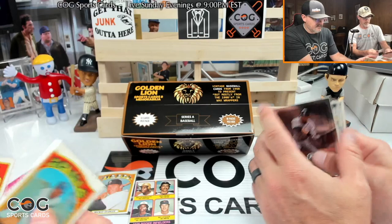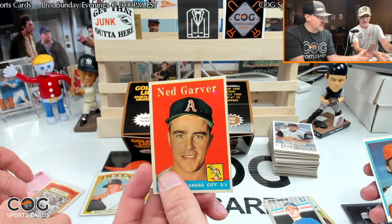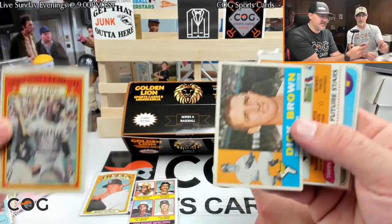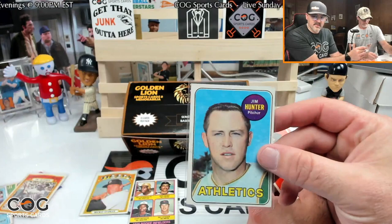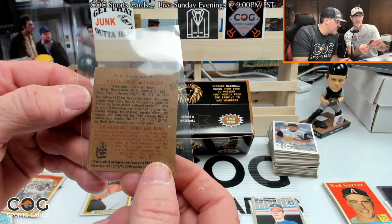72s, 59s, 58. Yeah, here's a 58. Deal with yours. Putting them in order. Just showing them. Got a 60 card. Yeah, that Clemente is Clemente in action. Awesome. Catfish, I guess, Hunter. I think Jim Catfish. And we got crazy. The oldie. Red stock up. 49. I'm pretty sure it's a 49 Bowman.